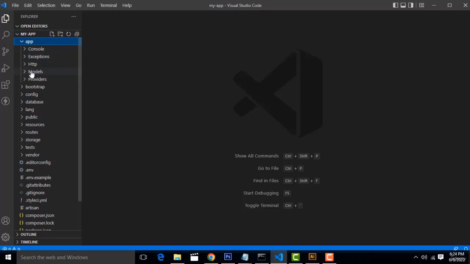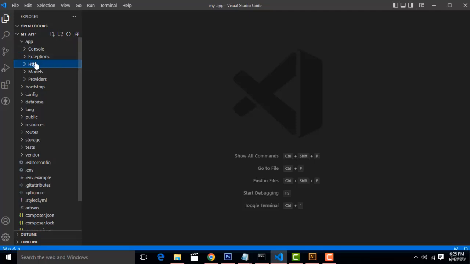So first you can see the model folder inside the app folder, but you can't see the controller folder. Where is the controller folder? It resides in the HTTP folder. It is inside the HTTP folder. If you expand it, you can see the controllers folder. When you open the app folder, you can't see the controllers folder over here.